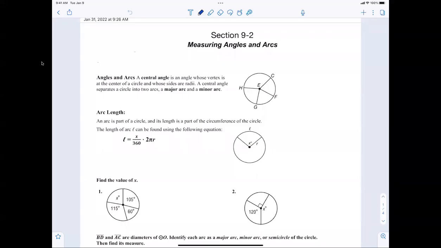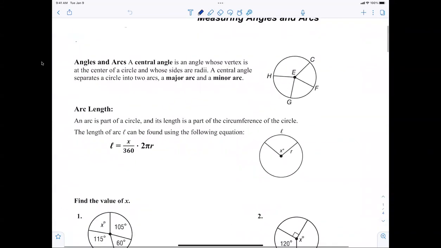Okay, so now basically we're dividing the circle up into minor arcs, major arcs, and a semicircle. But everyone knows what a semicircle is. Now, what exactly is a central angle? A central angle is just an angle whose vertex is on the center of the circle. So for this question, you would say E is the center of the circle. Does everybody agree with that? So when I say CEF, that is called a central angle. And FEG is a central angle. And HEG is also a central angle.